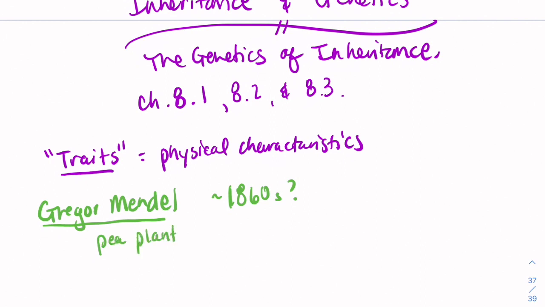Pea plants, peas that grow in a pod. If you've ever eaten snap peas, you can eat the pod, but peas come in pods like that before you pop the pod open and eat the peas inside, and they grow on a plant. Like I said, you can make fun of my artwork in this unit a lot. You'll have lots of opportunities for that. But he played around with growing pea plants, and he made many observations about inheritance.